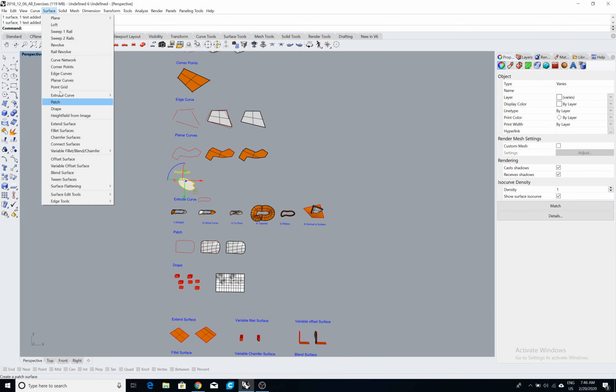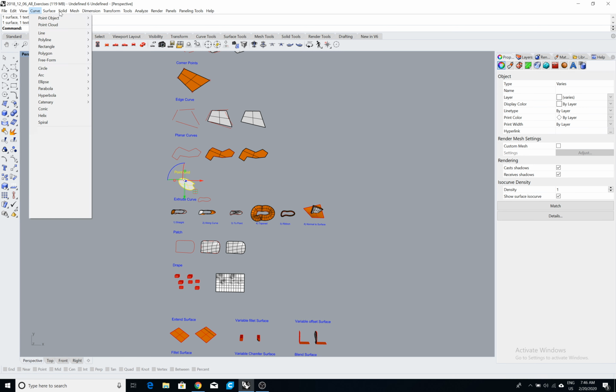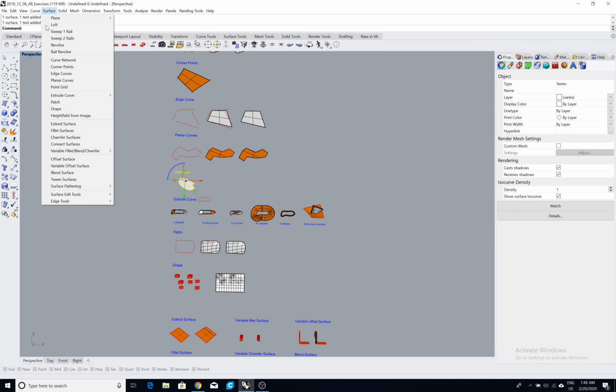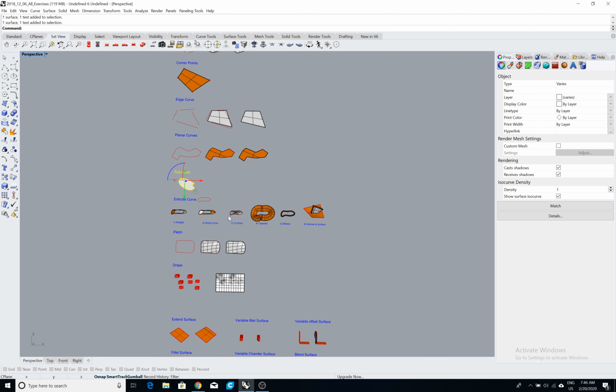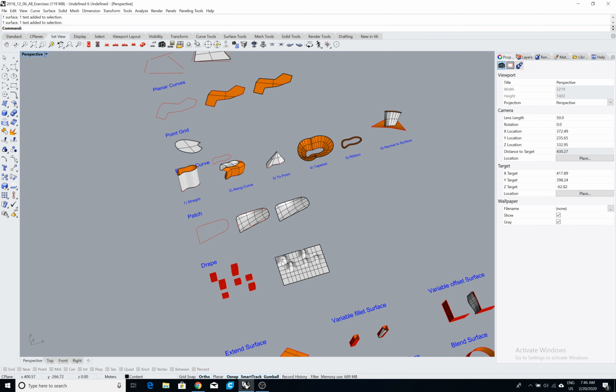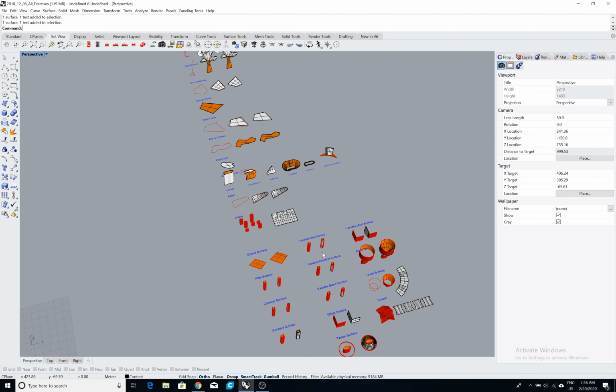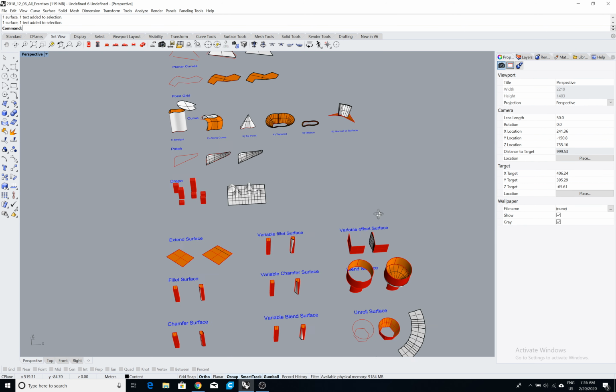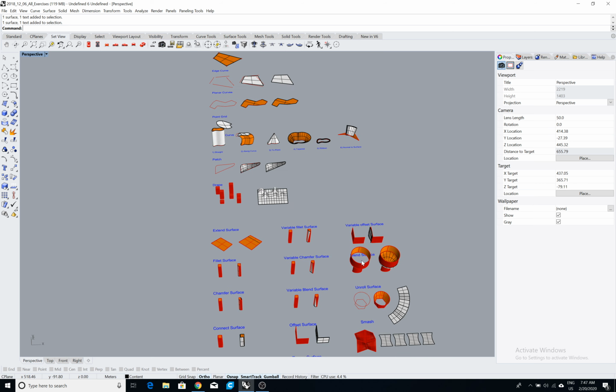So we have mostly completed the primitives for creating a surface. Now I would show you what are some utilities which could help you change the surface. Utilities such as extrusion or say extending, chamfering or filling, blending.